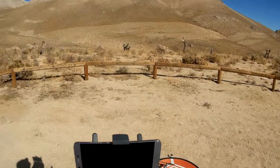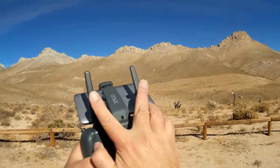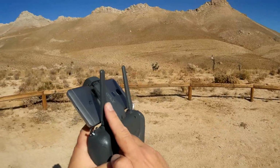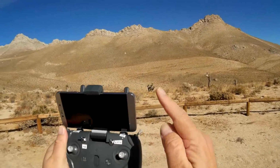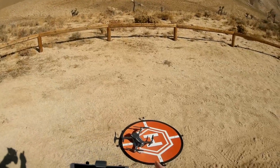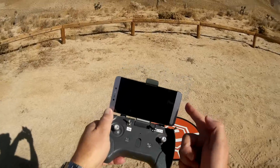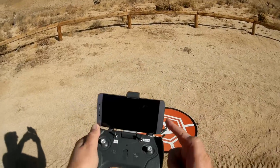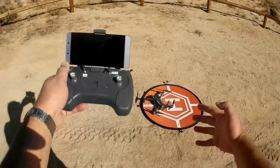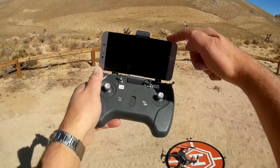Okay. If you're flying through the controller, notice we have 2 antennas on the back here. One of them is to control the quadcopter, and the other one is a Wi-Fi relay for your phone. Keep in mind you can fly this using only your app and your phone. I don't recommend doing it that way, but you can. But you only get a range out maybe to 80 meters or so before the quadcopter is going to fly back. It'll run out of range of the phone and then do an automatic return to home.